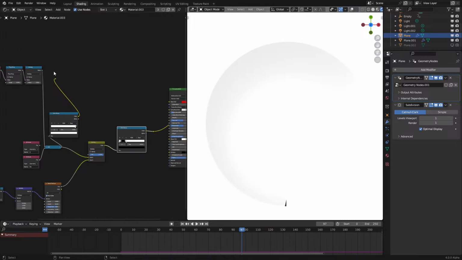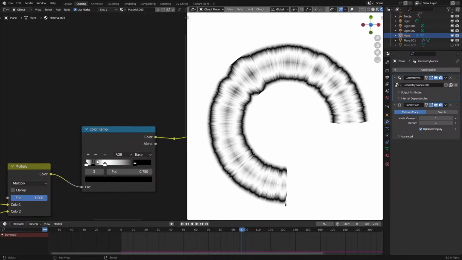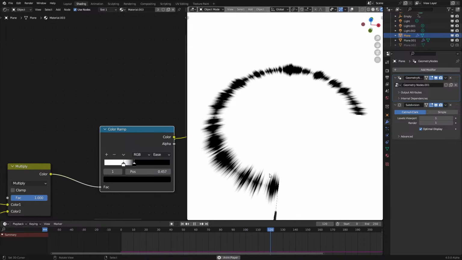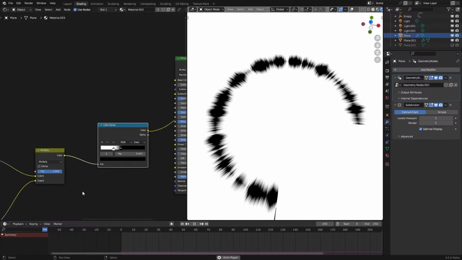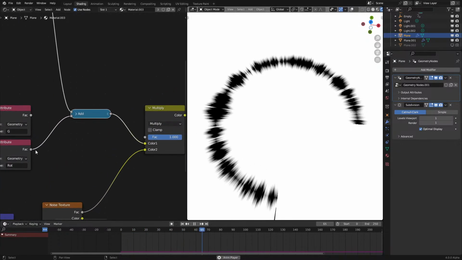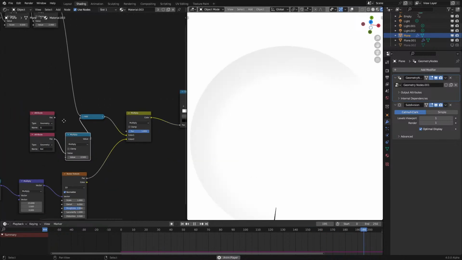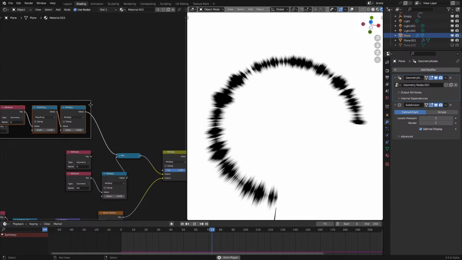Here, let me plug this into there, get rid of all the unnecessary stuff. Put this over to here. Put that over to there. Here we go. I mean, it's alright, but it's not moving as fast as I would want it to be, and it's not nearly as impactful as I would want it to be. That's why we multiply that. Okay, let's go and put this into a frame, bring that down.